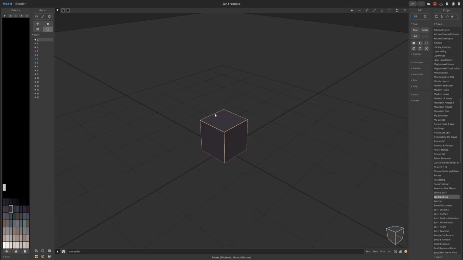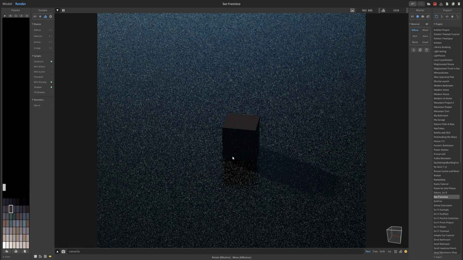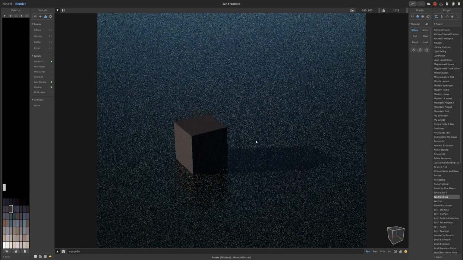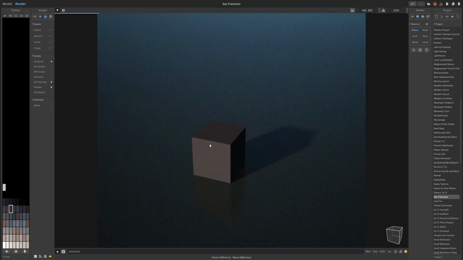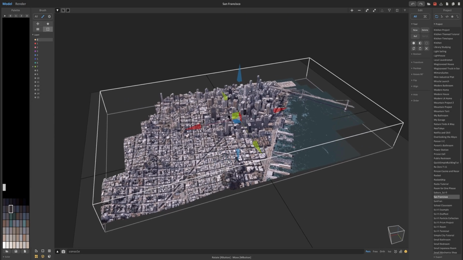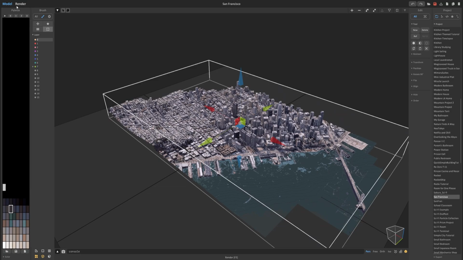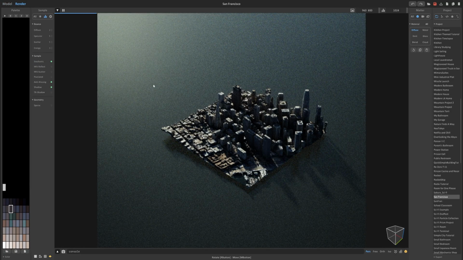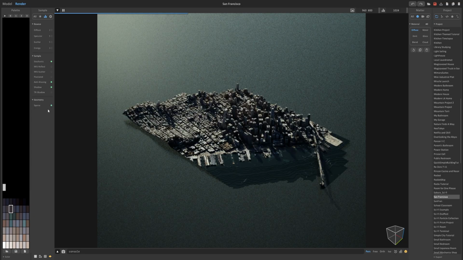Let's say that this is what we made and we want to see how it looks. So we click render and here it is. You can see it fully rendered in our scene. However, what if we have something else? What if we have something like this, which is much bigger than the cube that we just made, and we go and render it? You can see it only renders a small portion. And that's because by default, MagicaVoxel has this setting under sample settings turned off. So if you want to see the whole thing, you want to turn on sparse. So with sparse turned on, it should load your entire scene.